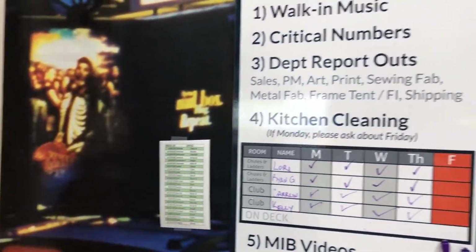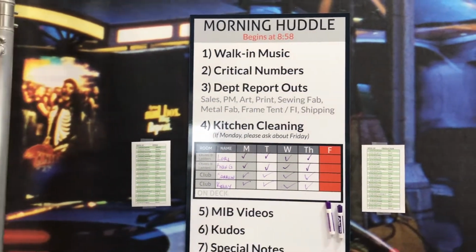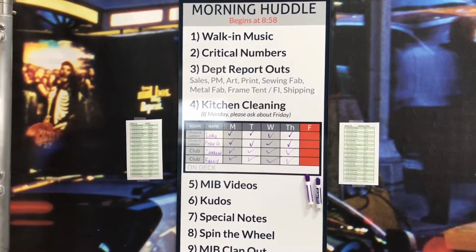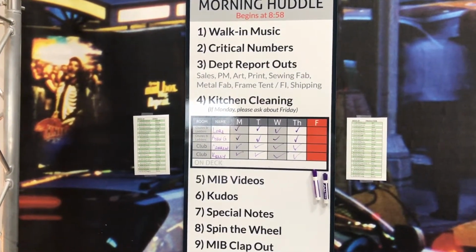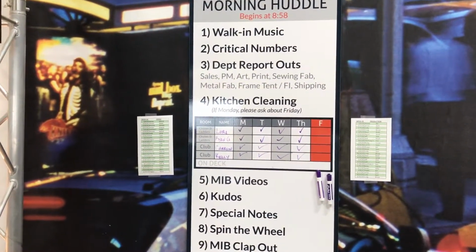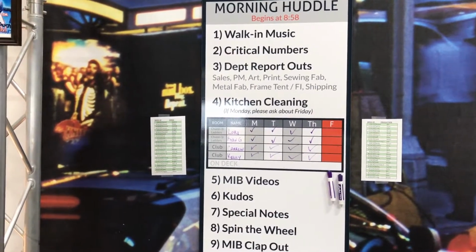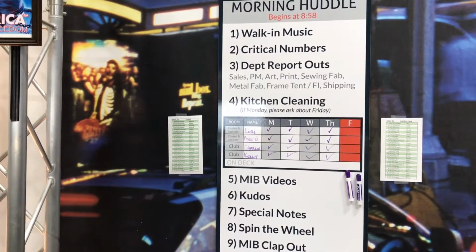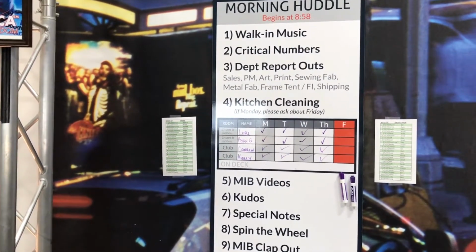So normally when it's in here, we have the agenda on the board, and this is what we do every morning. It begins at 8:58 promptly. The person who is responsible for running the huddle has to come up with walk-in music. Usually they get down 5 minutes early, pick their favorite song or movie clip, and allow people to walk into that. We walk through critical numbers, do department report outs.